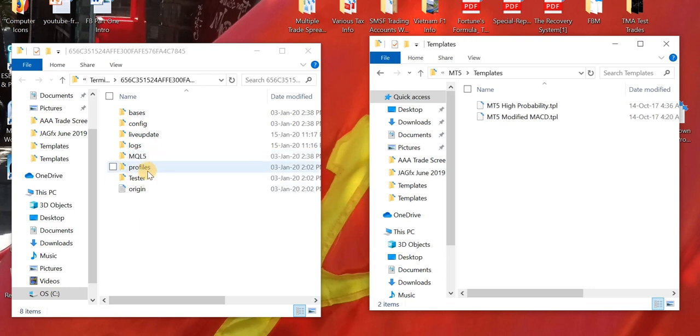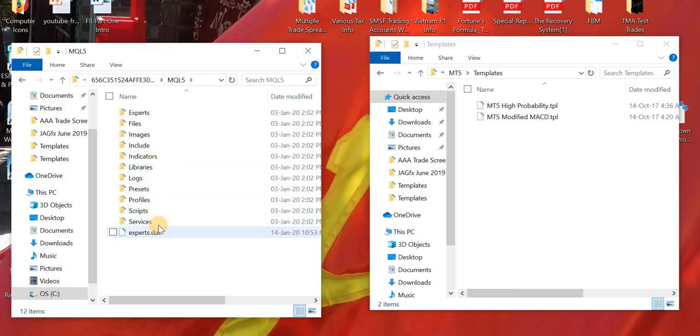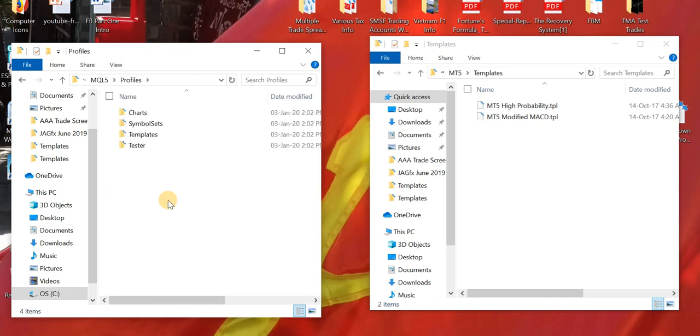So all you do to access the templates here, go to MQL5, open that folder, then go to Profiles. You'll see it there. It's a little bit different to MT4. Open Profiles. And in Profiles, you'll see a folder called templates. Double click on that, open that, and there's your default templates we've got.